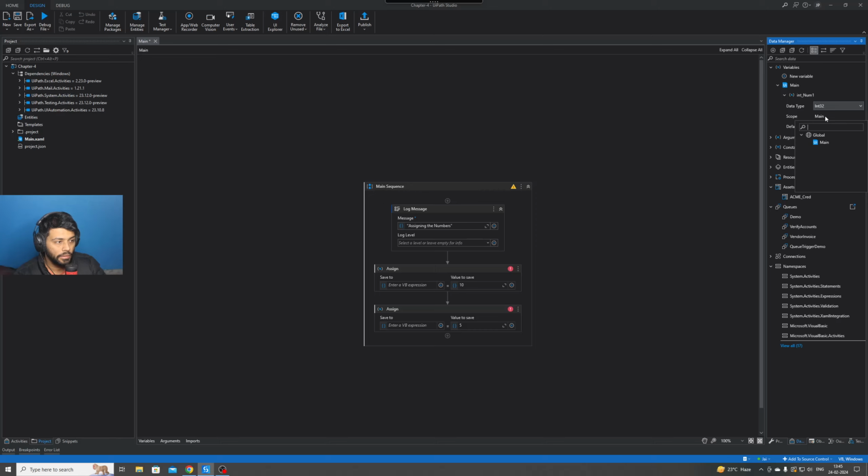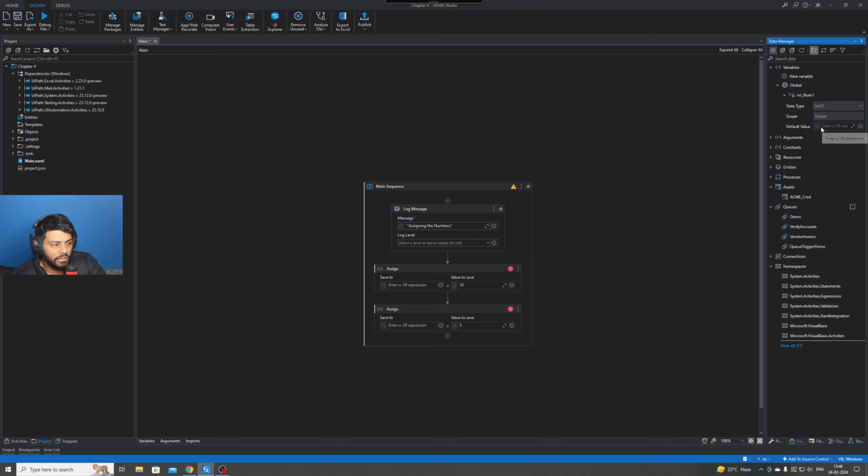Now guys, the main thing is: where should we keep the scope? If it's Main, it will be the same variable that we create here. If I click on Global, it will be globally available to me in any of the workflows, in any of the sequences, flowcharts, state machines, etc. So let's click on Global, and you can see the variable int_num1 is available under Global.